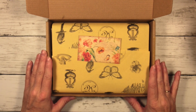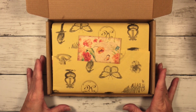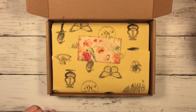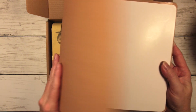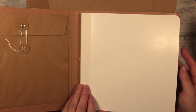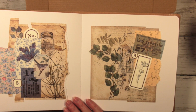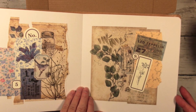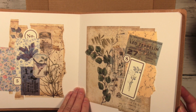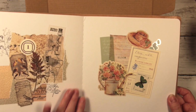So what I'm going to do today is we're going to dive into the contents of the box. I will show you that, and then I'm going to work on layouts in my book. Now, some people have asked me some questions about this journal. This is a very cheap 8x8 sized book. It's a nice one. It's got a nice thick cover. It's got plenty of lovely blank pages all ready for doing more work.